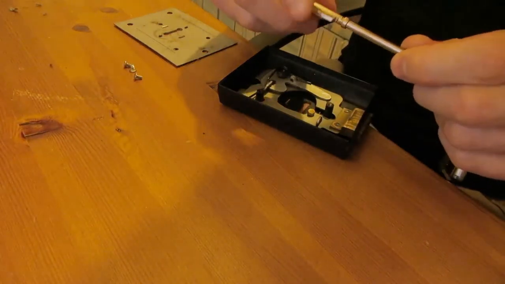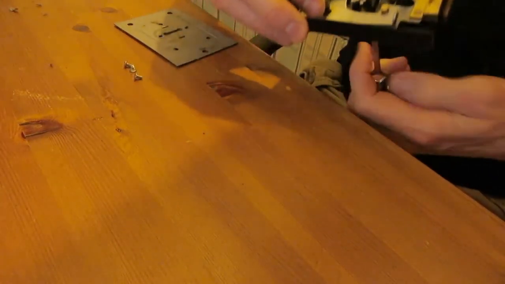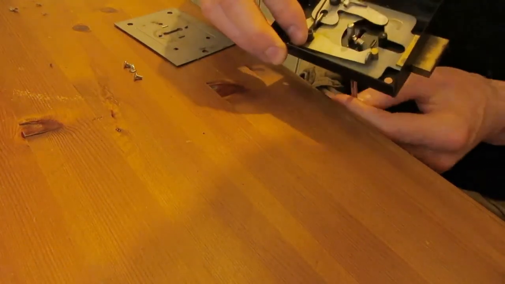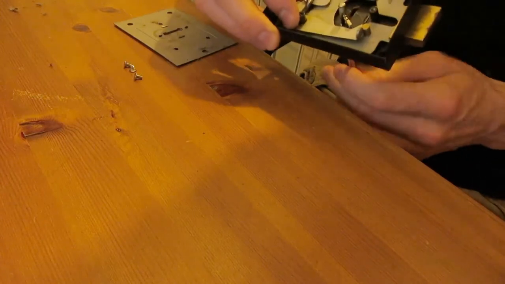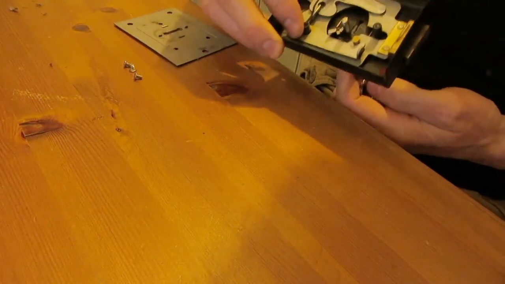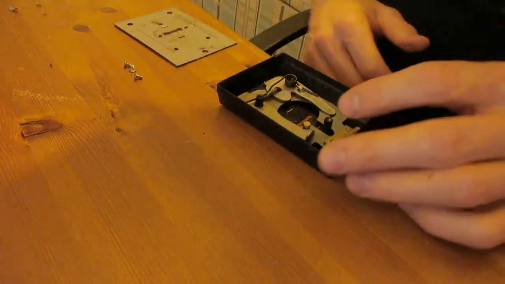Notice here that the shape of this has nothing to do with the security of it. You could put a solid thing in there, and as long as it fits through the gap, it's going to unlock the lock. So, it does show you that these cheap locks, they are there to sort of give you a sense of security. They stop someone from just wandering in, but they're not stopping someone who's actually got any knowledge of how it works.